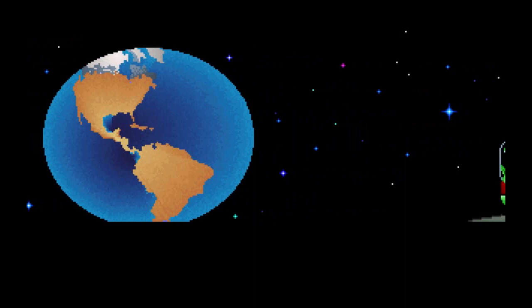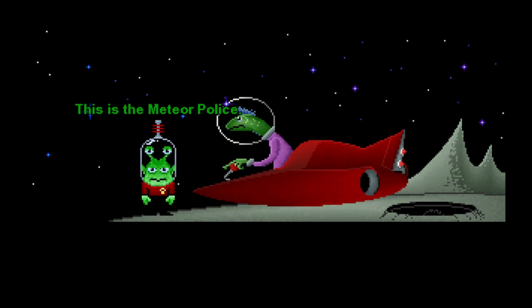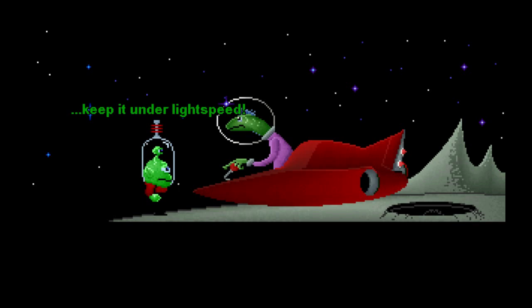This is the Meteor Police. Uh-huh. You found the murderous purple meteor. I'll be there in 5 minutes. Okay, oh, make sure the lab is unlocked. But the lab isn't unlocked! What will I do? Keep it under light speed.